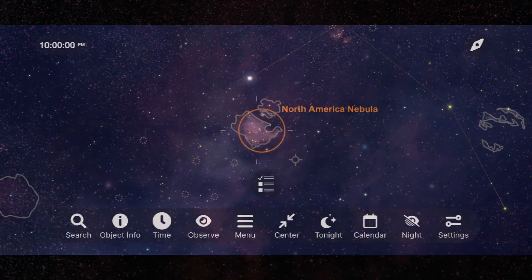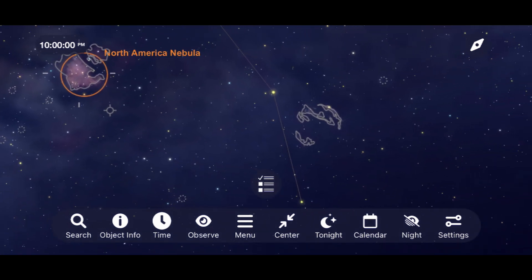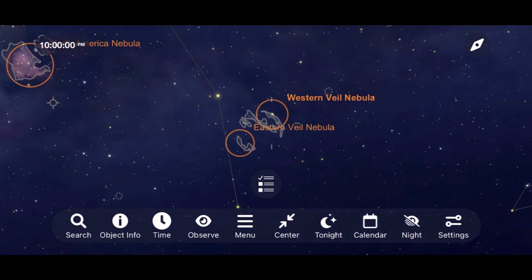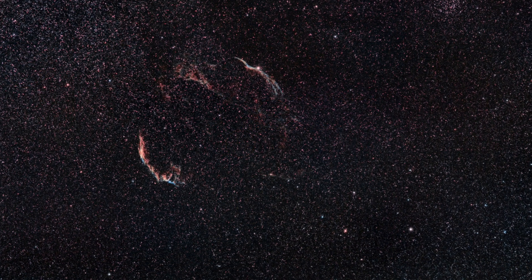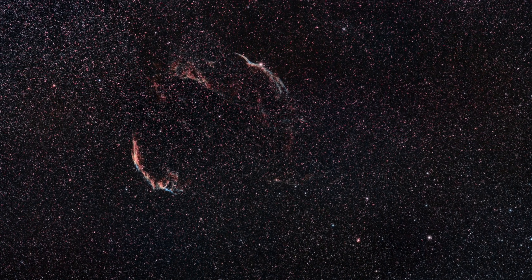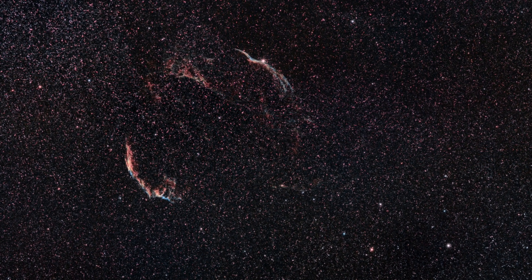Staying in Cygnus, let's move over to the Veil Nebula. The Veil Nebula reveals the ghostly remnants of a star that went supernova, and it is a sight to see, particularly with larger telescopes and dark skies. To help out with this target, try using a light pollution filter when observing it. I've found good success with an O3 filter on this specific target.